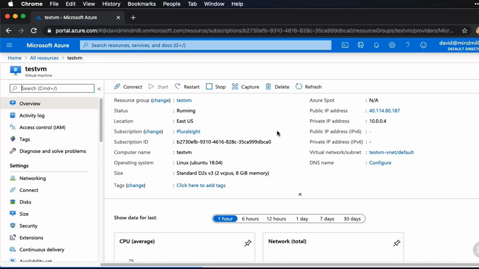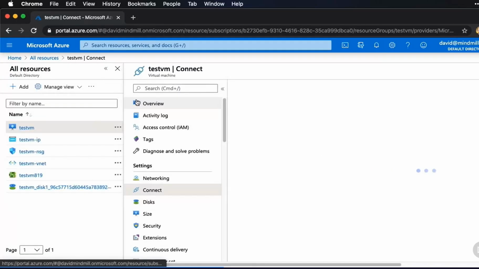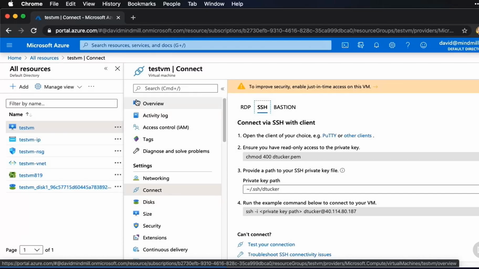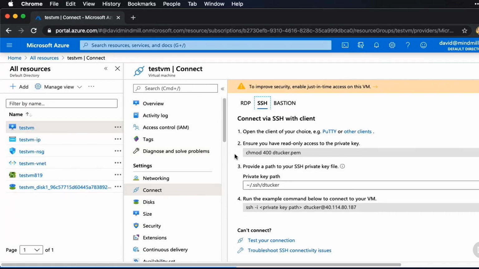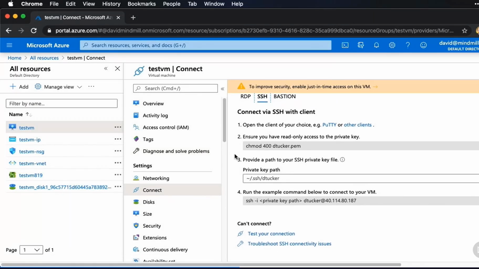Now, if I wanted to, I could simply click on the stop option to just totally stop this VM. But in this case, I actually want to connect to it and I want to work with it. And so to do that, I'm going to click on the connect option. Now it's not going to connect me to the server right away. What it's going to do is it's going to give me some information on how I can connect into the server. So from here, it's given me the information about how I need to actually connect to this server.